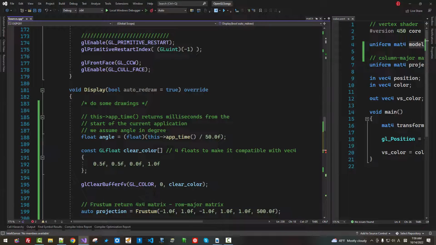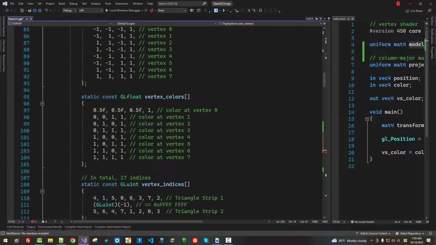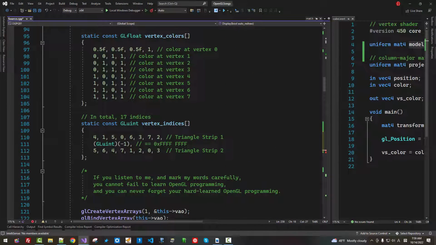If we scroll up, in vertex indices, we have 17 elements or indices. 8 indices for the first triangle strip. 8 indices for the second triangle strip.